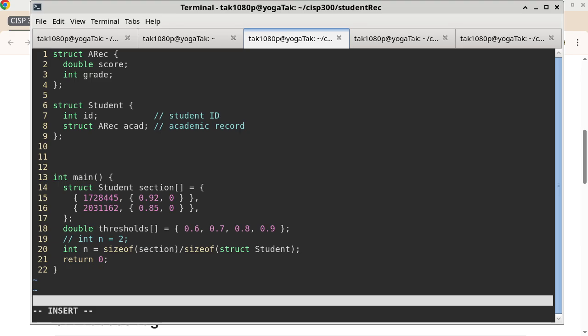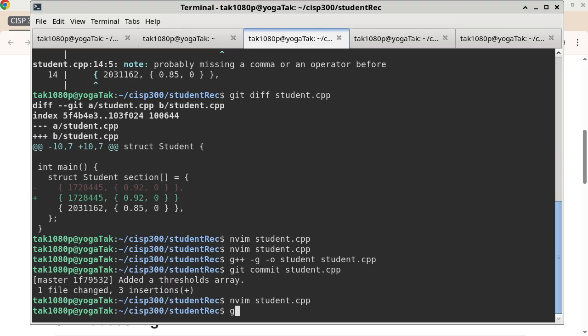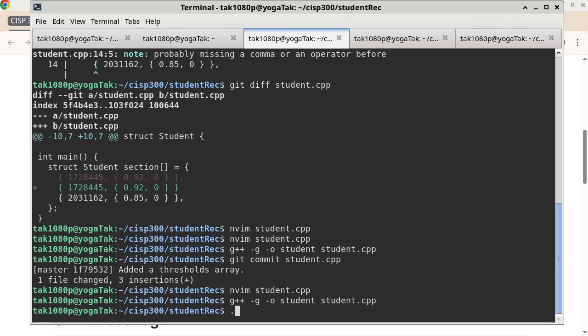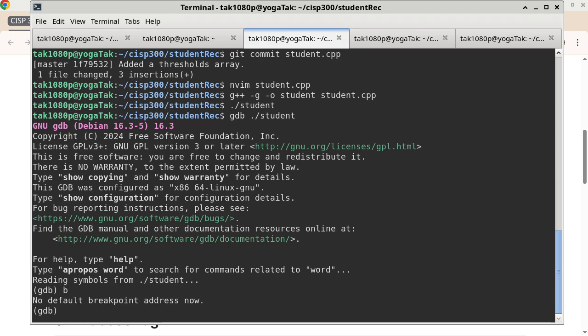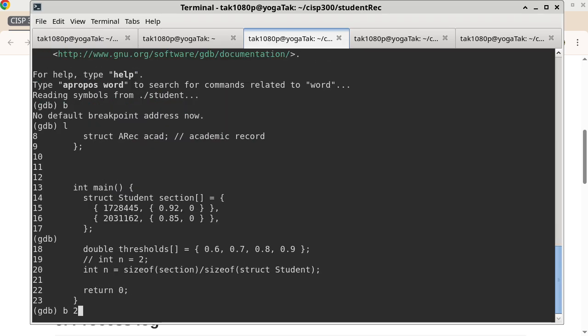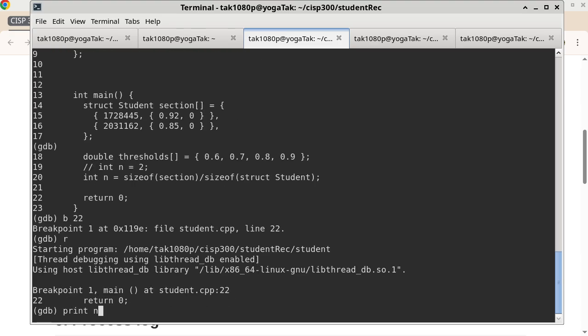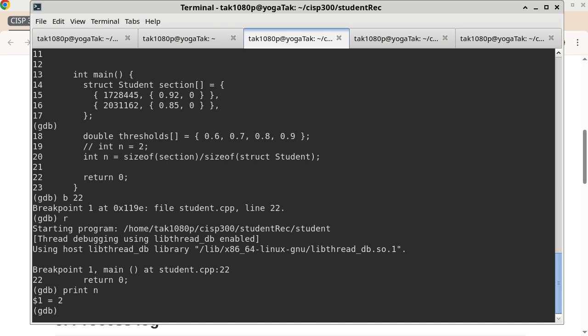Okay, so we're going to say return 0, and then over here we need to give it a line to do something. Otherwise, it will optimize n out of existence if I remember correctly. But we'll see. So we go g++ -g -o student student.cpp, and it compiles again. But this time I want to run it inside GDB, because otherwise it doesn't print a single thing. Let's list the program, put a breakpoint on line 22, and run the program. And I'm not sure whether n, oh okay, it does show n. So that means this method works.